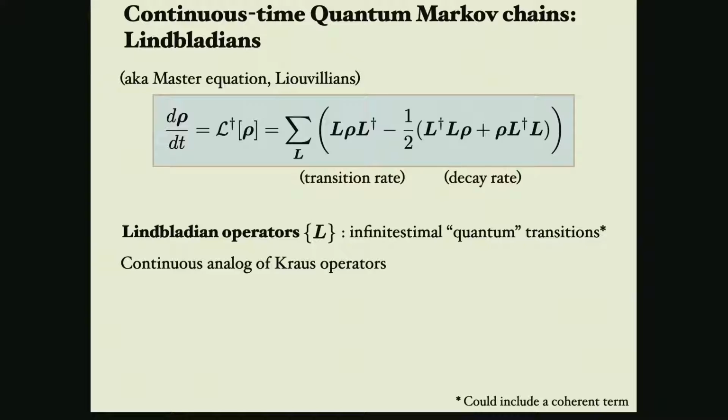Quantumly, it has this form that some mathematicians have just worked out the explicit form. It looks like this. It's entirely parameterized by a set of L's. And any L would give a valid continuous time quantum Markov chain. You can think of this as a continuous version of quantum channels. So these L's are just analogs of Kraus operators. But because it's continuous, you have to add this second term to make it trace preserving. But other than that, it's not too different.